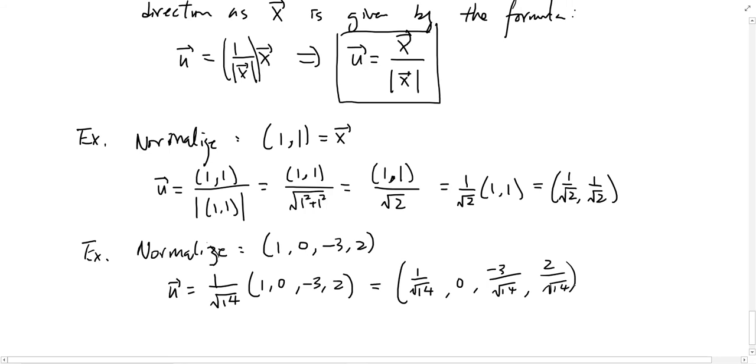And yes, some of you are probably going to ask, can we have a radical in the denominator? I thought that's not allowed. Well, it's actually okay to have a radical in the denominator. I don't see any reason to fix that unless I have to, or unless another part of the problem requires me to. Otherwise, it's perfectly okay. Just leave it at that. However, I don't want you to put it in decimal form, because these numbers are irrational and you'll never be able to write out a complete decimal form. So leave them in radical form.